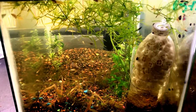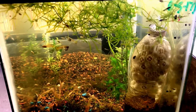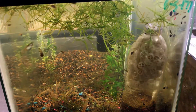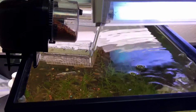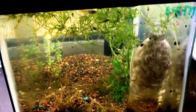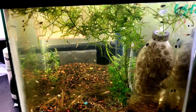Start off this Tank Talk Tuesday with my fry tank. Just did a TDS test. TDS are reading at 177, which is exactly where it was last Wednesday. And this is even after I turned on the automatic fish feeder 4 times a day, the smallest setting that it has. And it is running clearly, and TDS are not going up, but also might be due to the fact that I added the guppy grass that Susan from SLC Aquatics sent me last week.